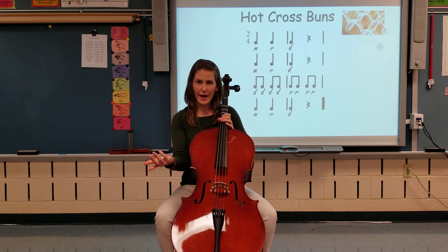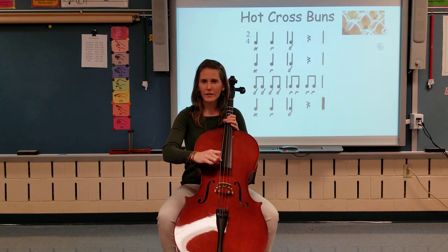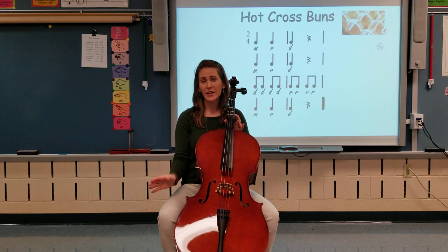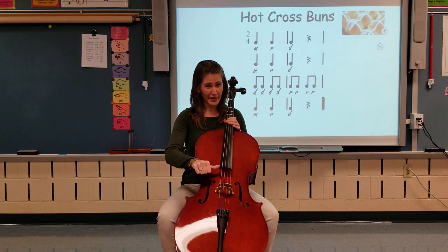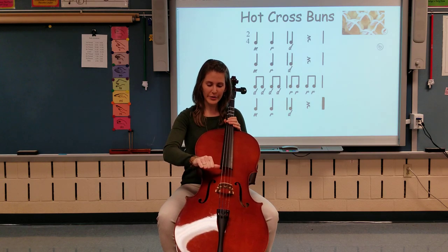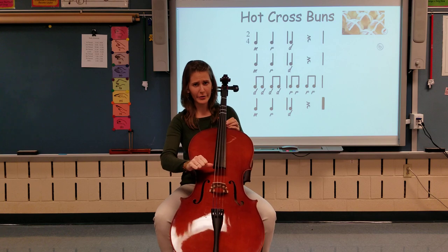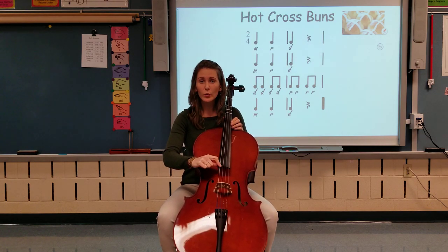All right, so we have 4 strings, and we have a phrase to remember it by, which is cool gorillas dance around. So what we're gonna do is we're gonna take our right hand, and we have to put our thumb, make sure it's your right, not your left. We put your thumb down at the bottom of the black piece of wood called the fingerboard. We plant our thumb right there, and we're gonna pluck each string 3 times while saying cool, cool, cool.